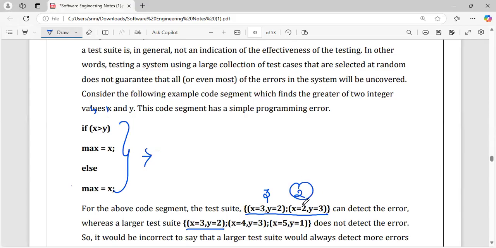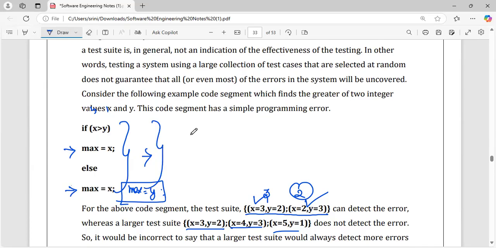Because you can see maximum is equal to 0, maximum is equal to x, again maximum is equal to x. So this line should be changed to maximum is equal to y. This is the error we have to find. So even with the correct set of test cases, we are able to find the errors. Even with a large test suite, there is a possible way of not detecting an error.